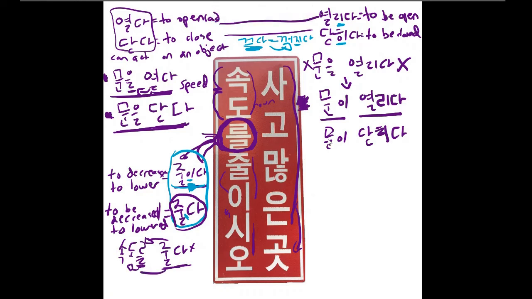Well, passive verbs can't act on objects, so instead of saying I decrease my speed, what you'd have to do is put 속도 as the subject of the sentence. Say 속도가 줄다. And you can maybe say it in the past tense, 줄었다, and say that the speed was decreased. Well, how was it decreased? And when was it decreased? And where? Well, we don't know that. This is just saying that the speed was decreased, and we don't know who did it.